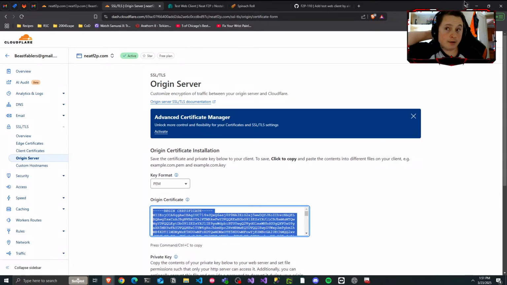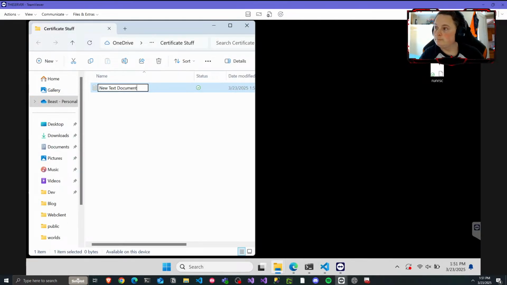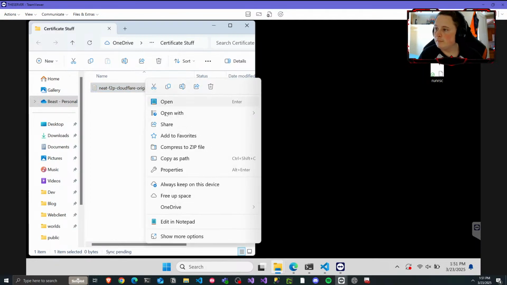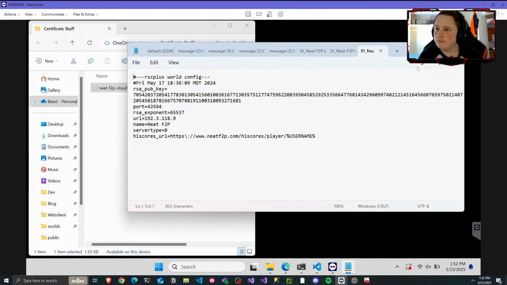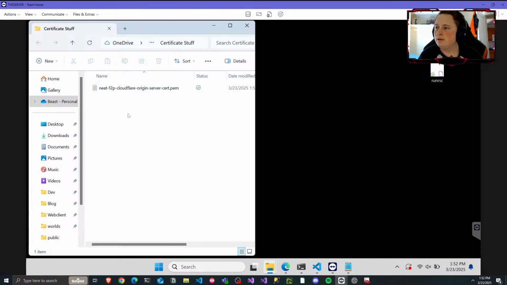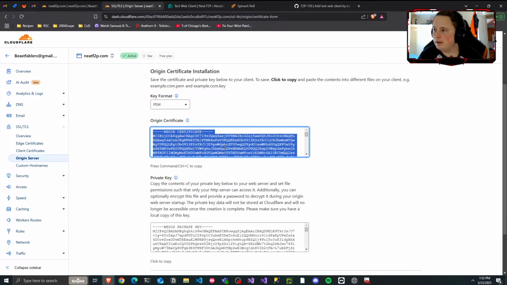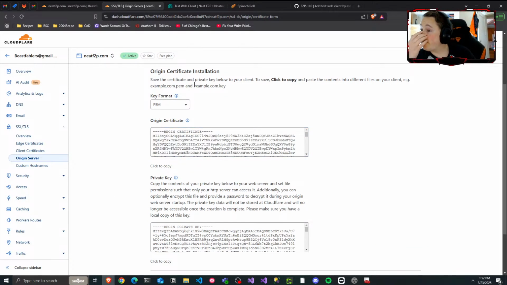Origin server certificate, okay. Let's open it with Notepad, paste the whole thing there, and save. Now I assume I'm supposed to put that into a PEM file. Save the certificate and provide the key below to your client.